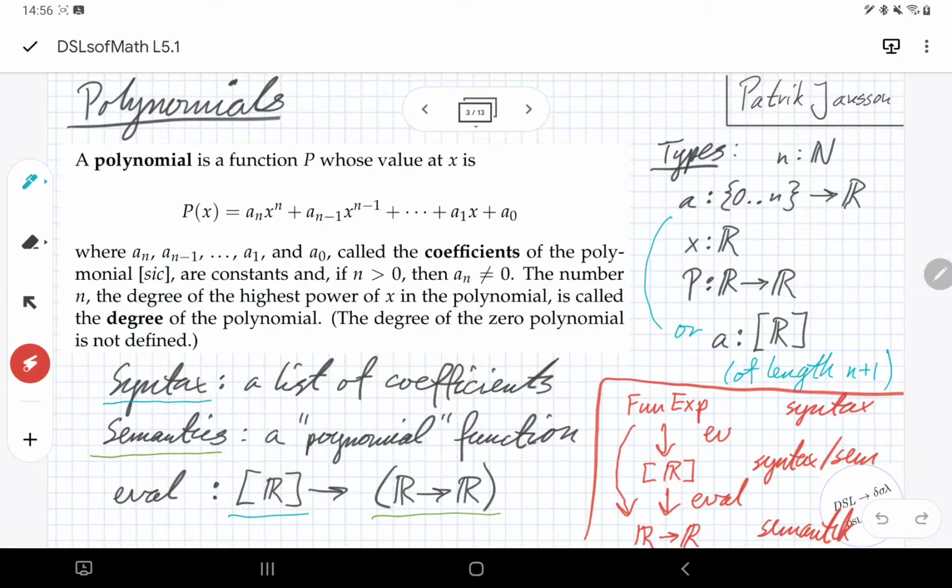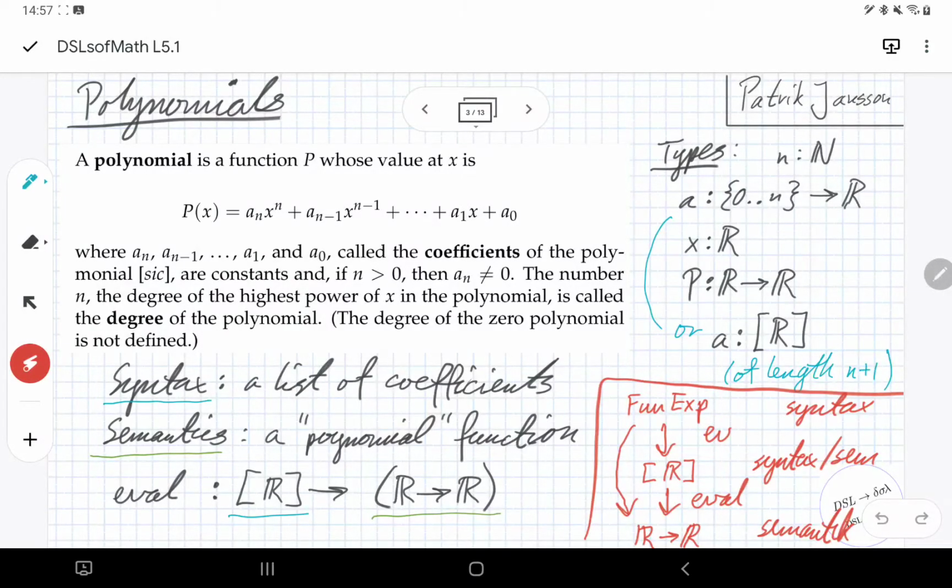So if we now just specify that we want to have a list as the type, then we can say, okay, let's evaluate this list of coefficients to a function according to this formula from the definition. And I said this is a bit of a low-level syntax, because we already have talked about in earlier lectures several times the data type funexp.